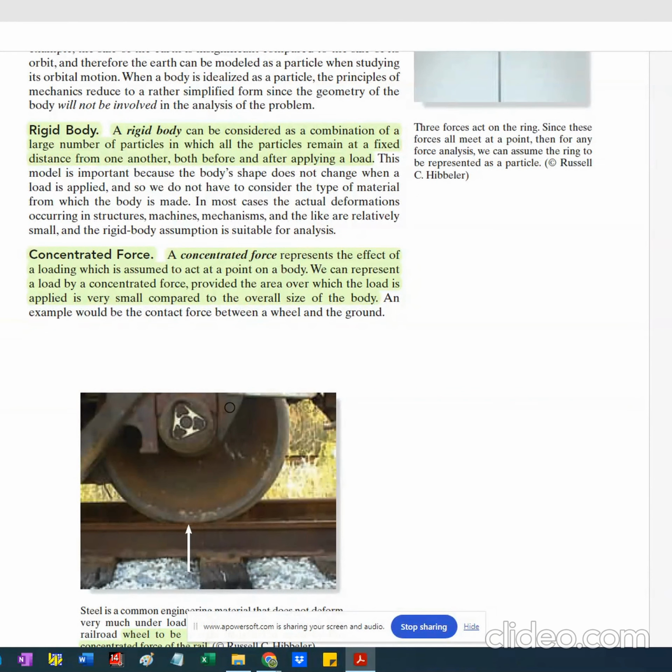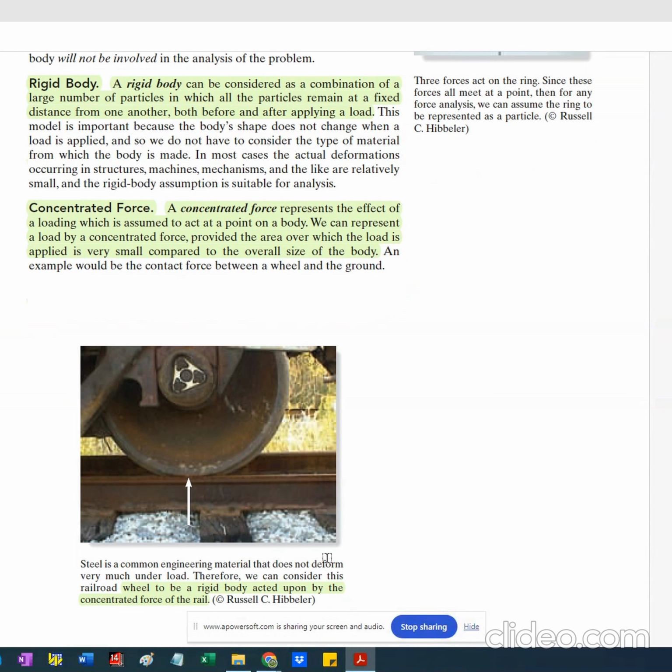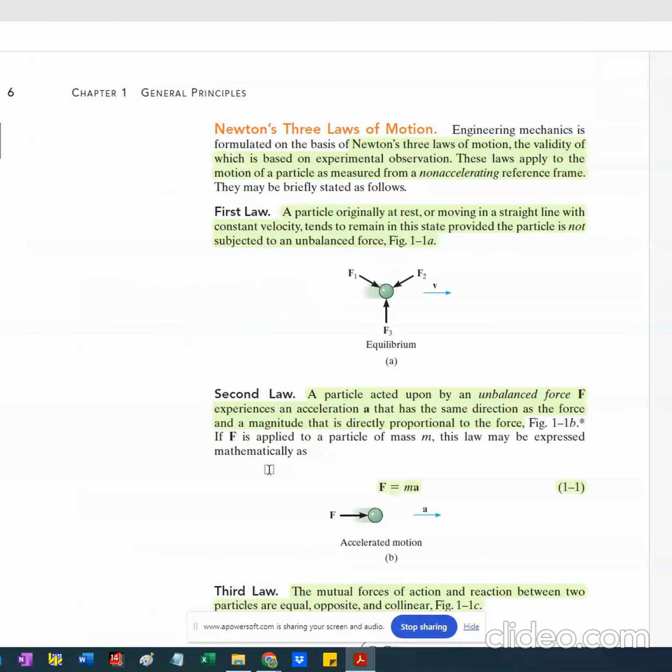The contact between the two bodies is going to happen over a patch, which is small, over which the weight of the train, the part of the weight of the car, is delivered to the wheel, and the wheel delivers that force to the rail. It's actually distributed over a small patch, so we assume that to be a concentrated force, and it's an okay approximation for most cases. Okay, so yeah, concentrated force. We'll discuss distributed forces a little bit later.